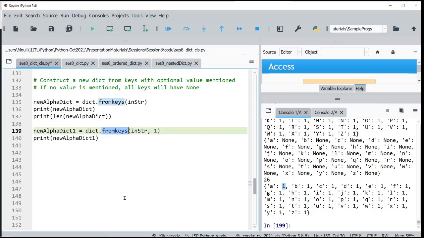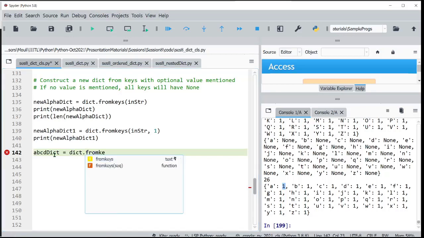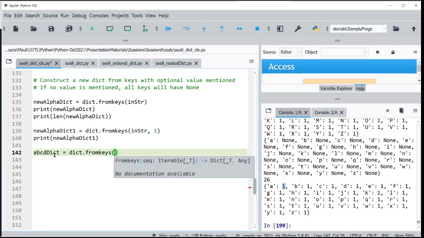Now let me give another example. What if I give a string here and then a value?